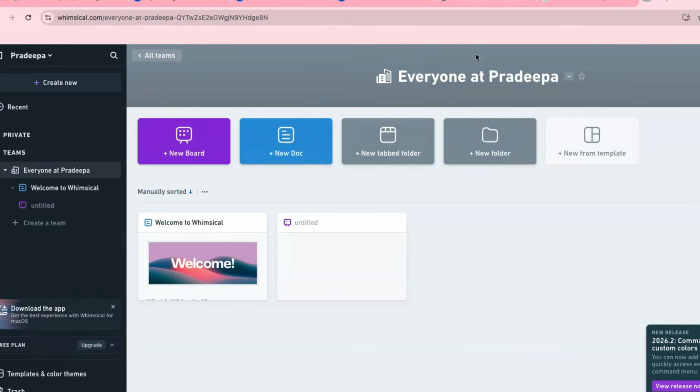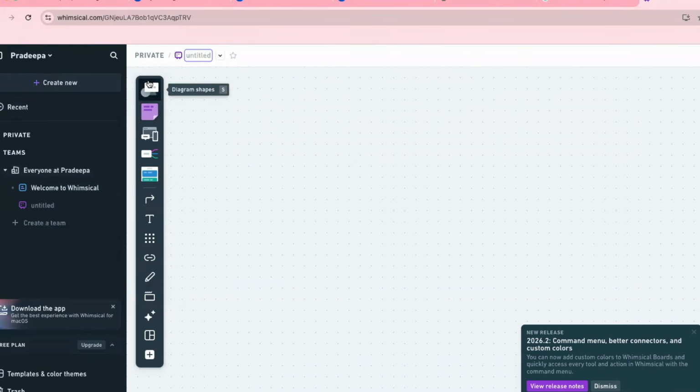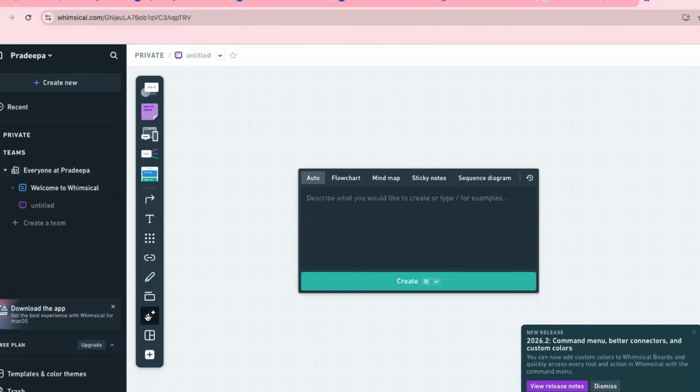So this is an AI tool. For example, if I click on create, it's going to ask, do you want flowcharts, mind maps, or wireframes? So I can click here, and then here it's going to ask generate with AI. I'm going to click here.